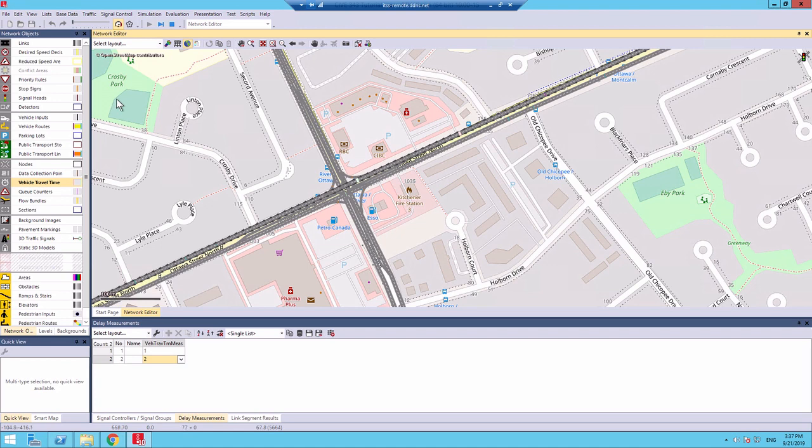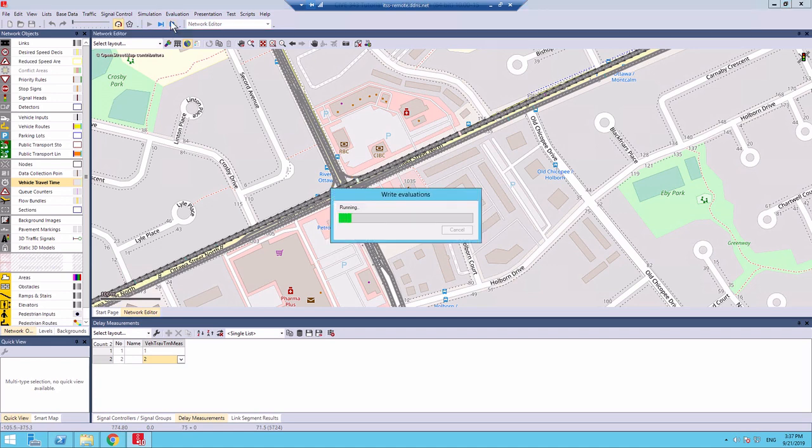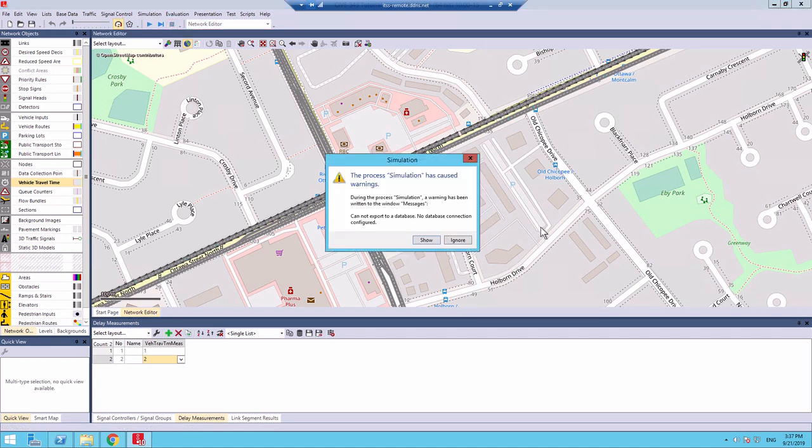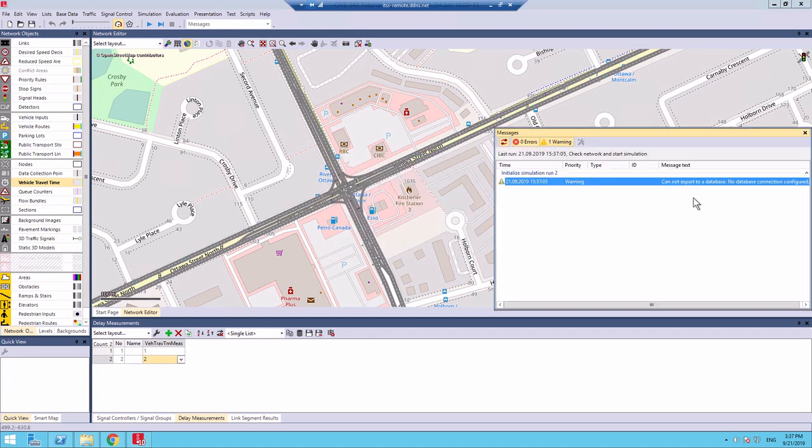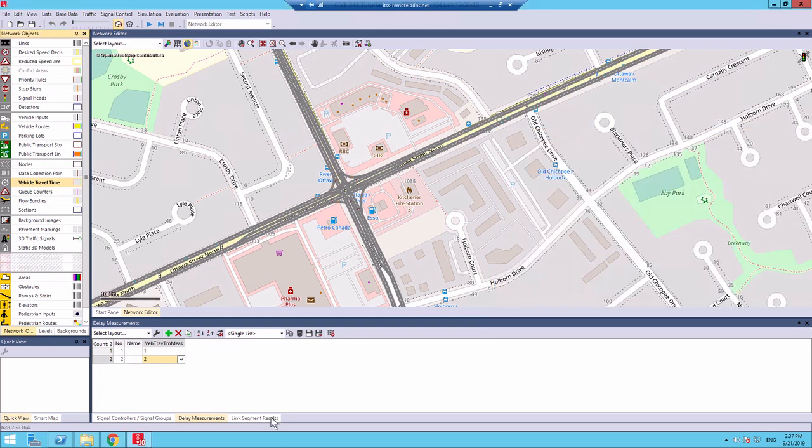And we can stop the simulation. It is writing evaluations right now. Let's show the messages. That's fine because I haven't actually configured a database. But let's check if it actually exports. Well, not exports, but shows in the native interface. Yes, it does.